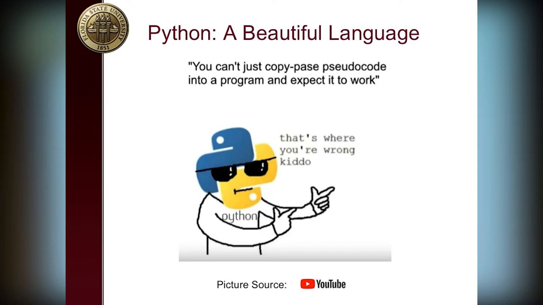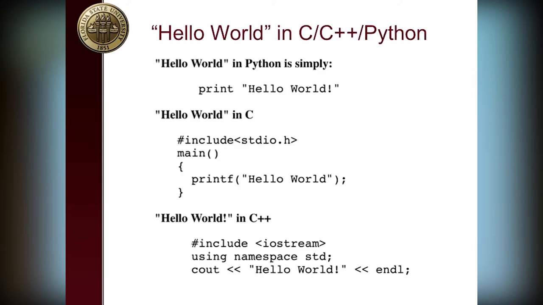Python syntax makes people think it is pseudocode, but it's not pseudocode, it's real code. For example, suppose I want to print hello world in Python. We just say print hello world. This makes people think this is pseudocode, which you publish in papers to outline your algorithm, right? This is not pseudocode, this is real code, okay? But I want to point out if it is Python version 3, we have to put a pair of parentheses around it. But you can see how simple it is.